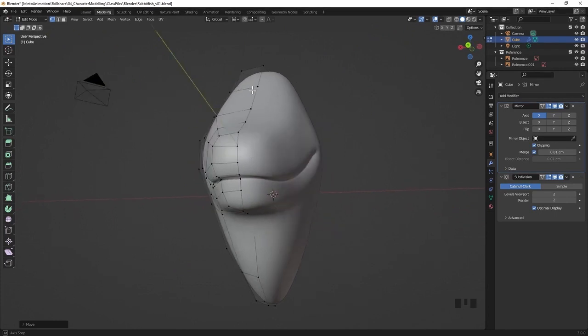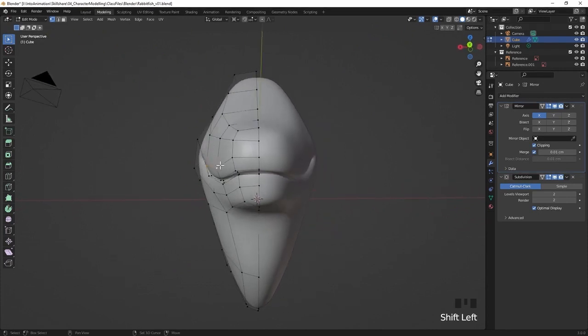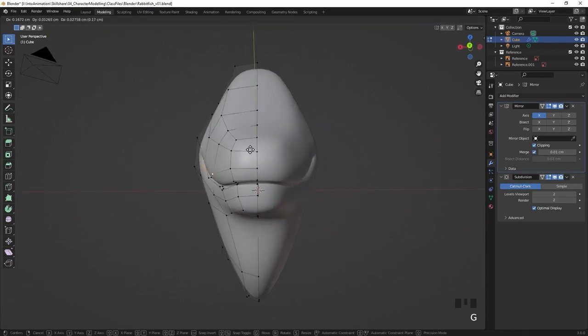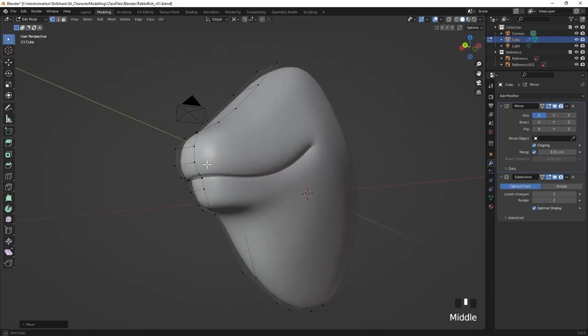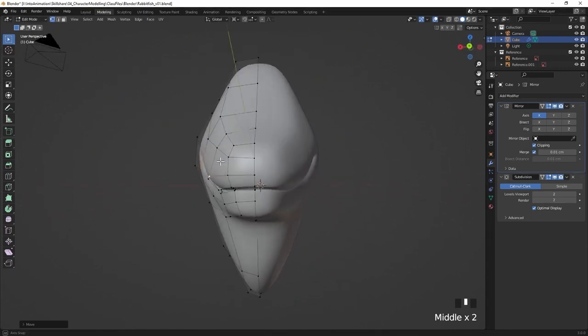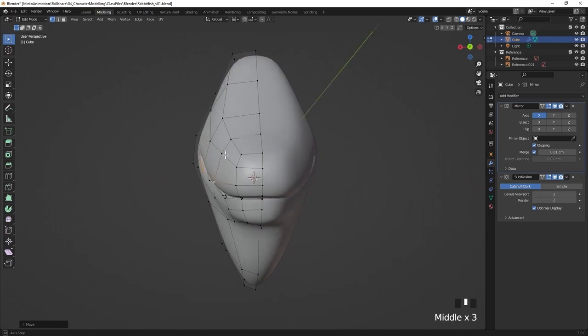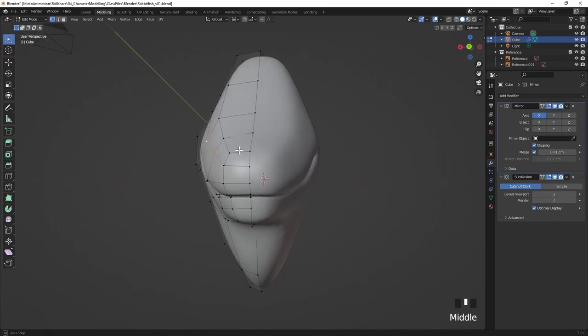So I think overall that's working fairly well. I might actually take a couple of these points here and move them out a little bit. Just fatten up that lip slightly. Maybe nudge these out and down to round out the top of that nose.